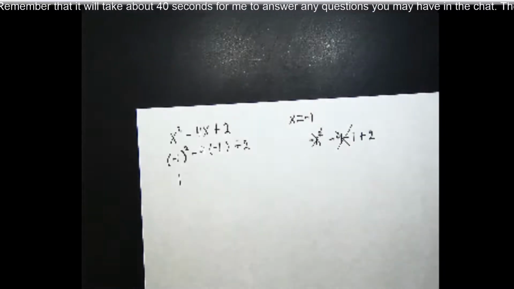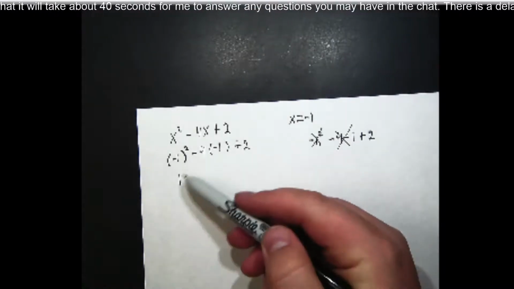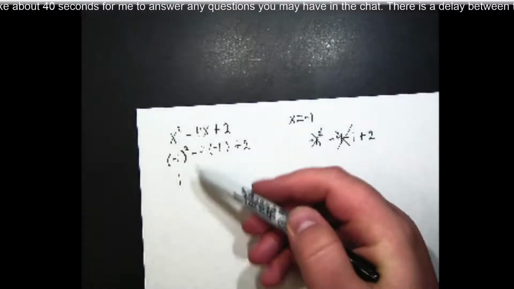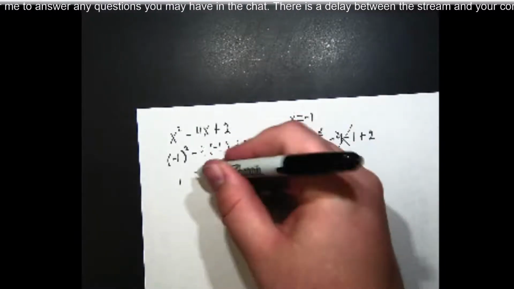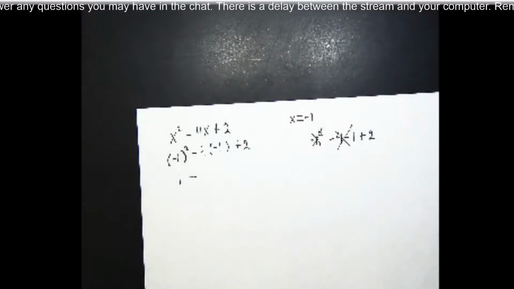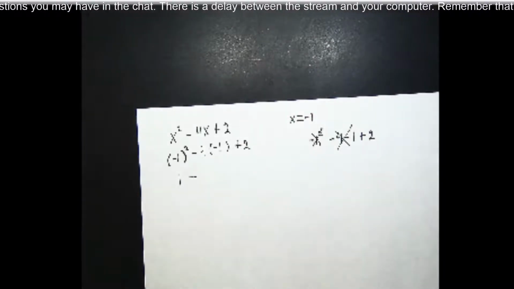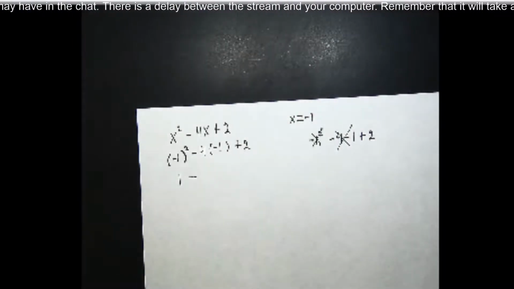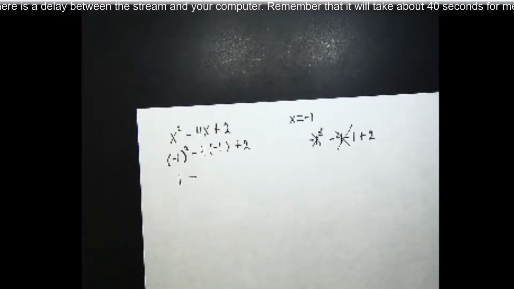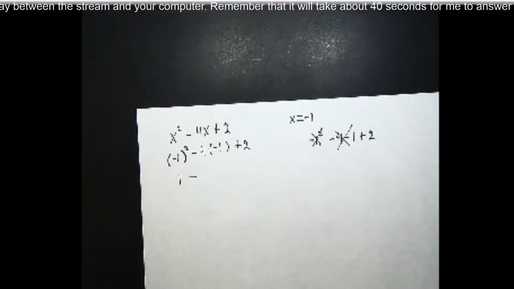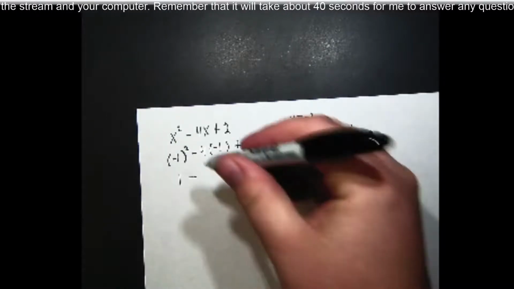Now there's nothing else acting on that set of parentheses. There's nothing else multiplying by it. We don't have another power. We don't have anything going on the outside of these parentheses. So I don't need to have those parentheses anymore. Could you keep them just to be safe? Yeah, you can keep them. That's fine. You can keep your parentheses all the way down until you get your answer. But I'm going to go ahead and take them off here.